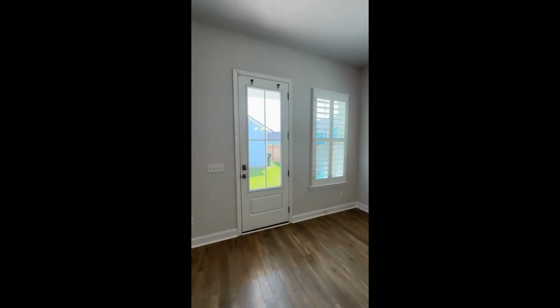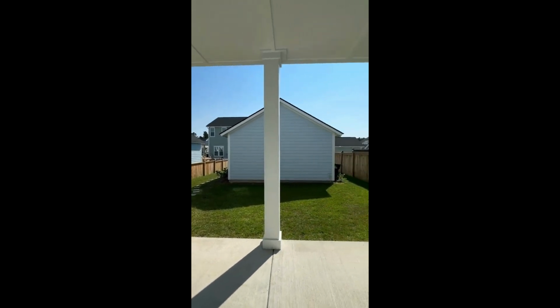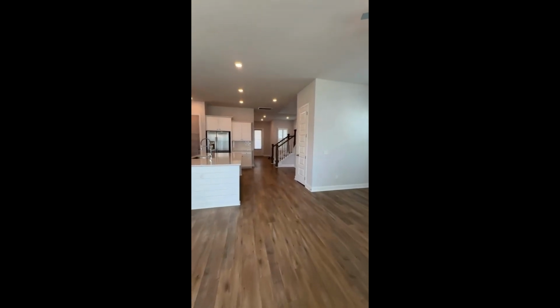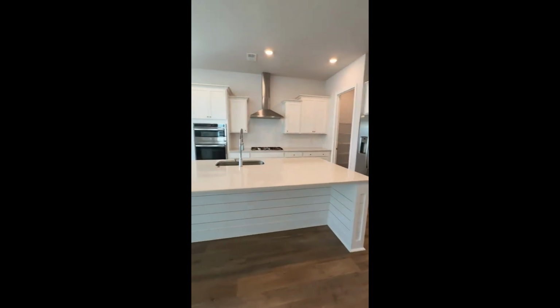And some more storage. Look at this. Amazing. Well, in the backyard, you do have a low maintenance backyard, but you do have the garage. You have an alley that you go through to get to the garage. I'll put my shoes on after I show you the upstairs, and we're gonna take a look at the garage as well. But this is a gorgeous, gorgeous kitchen. You can put some stools here and enjoy the company while you're cooking. Let's go upstairs.